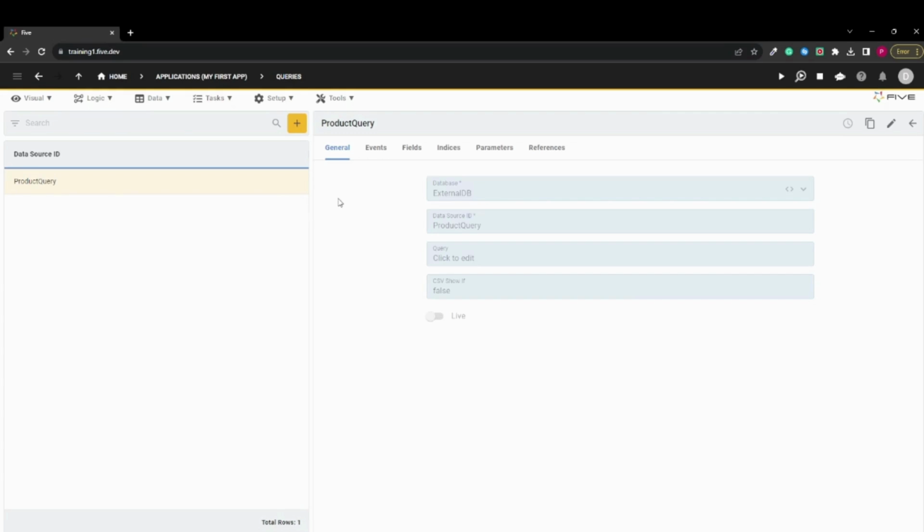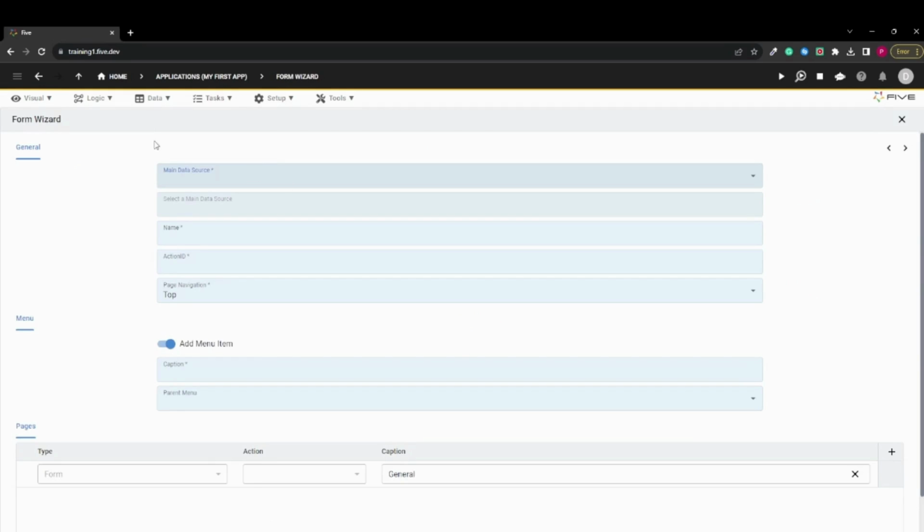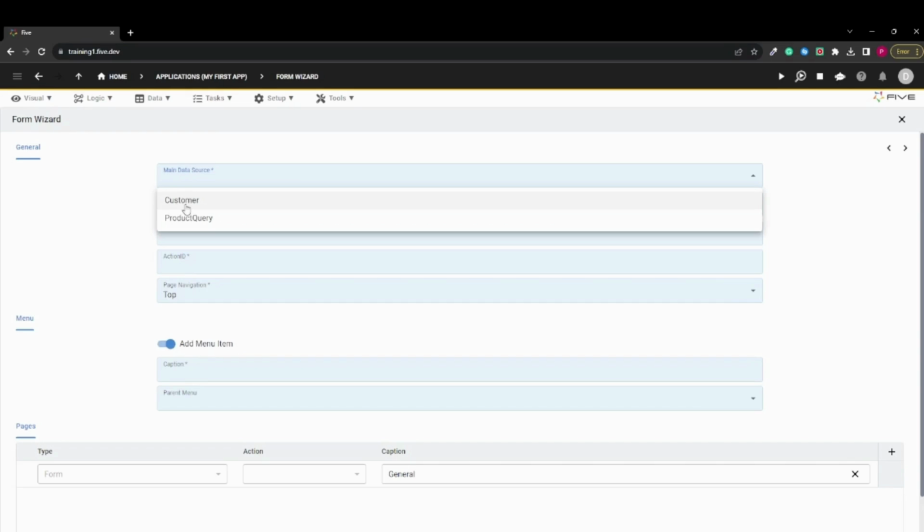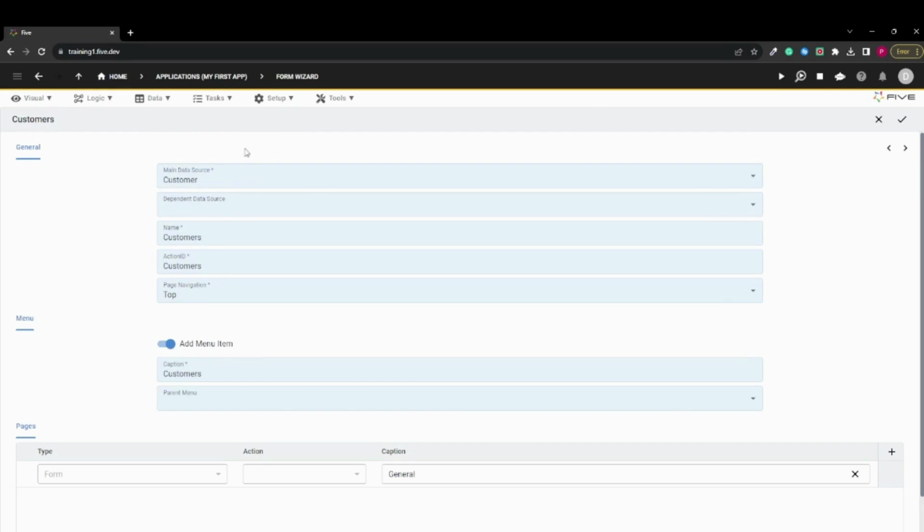First is our form. So if I click on visual and I click on form wizard, now I get this interface. Firstly, my form is asking for which data source I would like to build my form for. So I can talk to my customer table or the product query that we just built. So if I click on our first, let's talk to our internal database, which is our customer table. So if I click on customers, now you can see 5 essentially fills in most of my information for me. Now again, reiterating, the customer table is a part of our internal database.